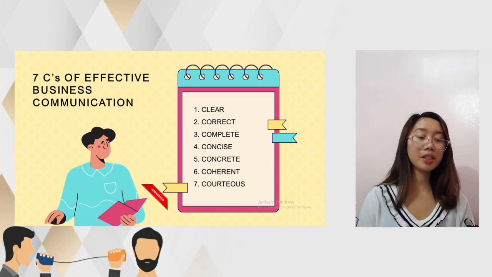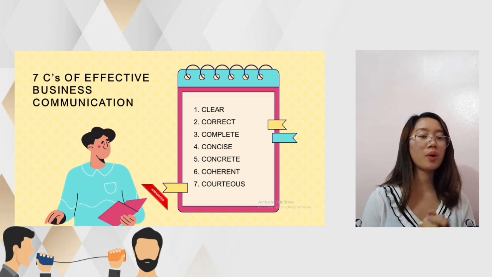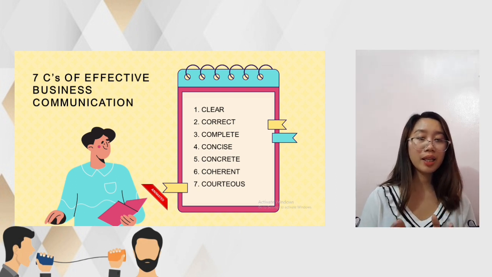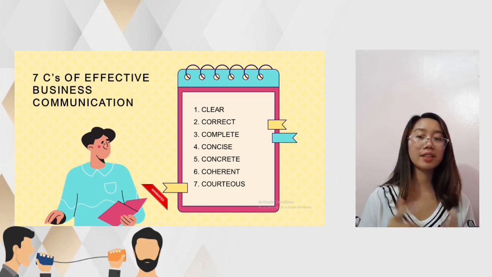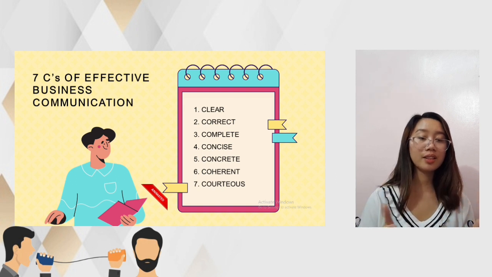Sixth, communication must be coherent. We cannot be an effective communicator if we become illogical while communicating, so our communication needs to have a logical flow in order to make it effective. Statements and messages should be interconnected to the previous exchange of messages so that we can stick to the main topic and not divert the attention of the receiver. This will help the receiver keep track of the topic and what it is we want to convey.